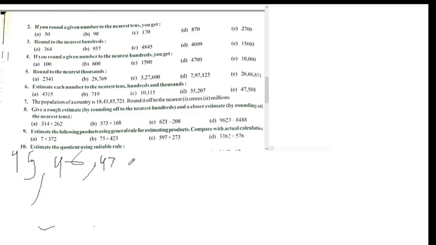So you see I am writing here 45, 46, 47. If you round up these numbers, you will get 50. And I can also write here 48, 49, and 50 also I can write. And 51, 52, 53, 54. Only these numbers I can write. So we can write only these 45, 46, 47, 48, 49, 50, 51, 52, 53, 54. Only these numbers we can write, for which the round-up value we will get is 50.